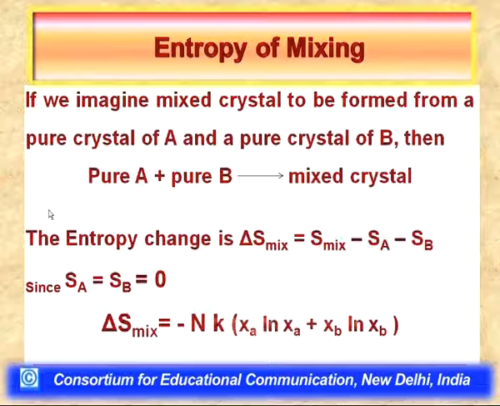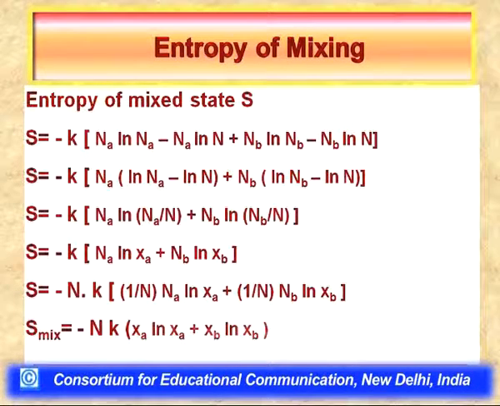Now, the question arises: if we imagine a mixed crystal, then it has entropy associated with it. This formula clearly suggests it. You can easily see Xa would always be less than 1, amount fraction. If there are two kinds of atoms, the amount fraction of one kind of atom will always be less than unity. We all know that the logarithm of unity is 0, and the logarithm of any numeric quantity which is less than 1 is a negative value. So, Xa ln Xa will result in a negative value and Xb ln Xb would also result in a negative value. So, this bracket term would therefore be a negative value. When this multiplies with the negative sign, and n is a positive quantity, k the Boltzmann constant a positive quantity, it means there will be a finite entropy associated with a mixed crystal.